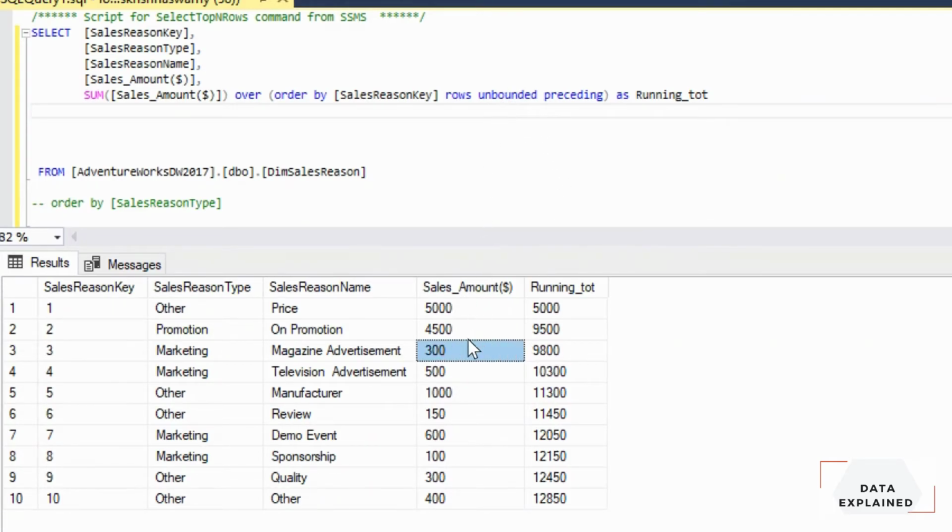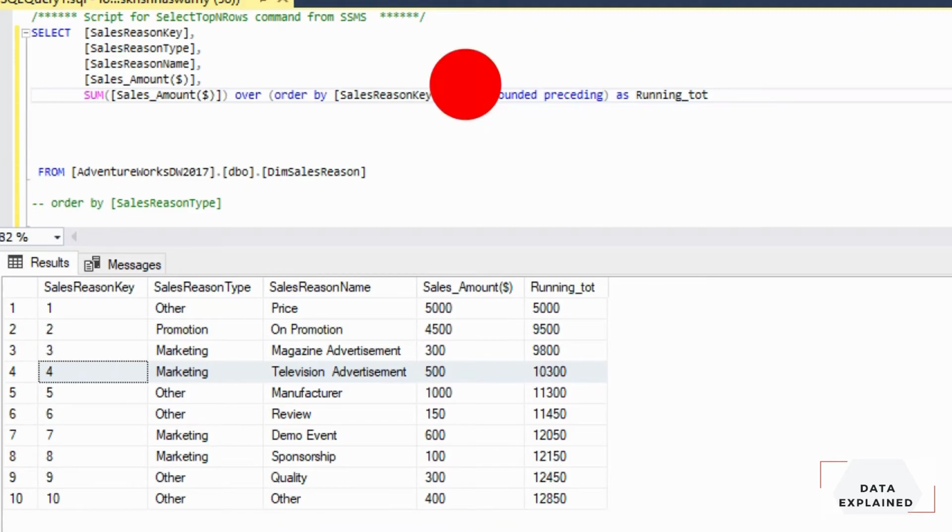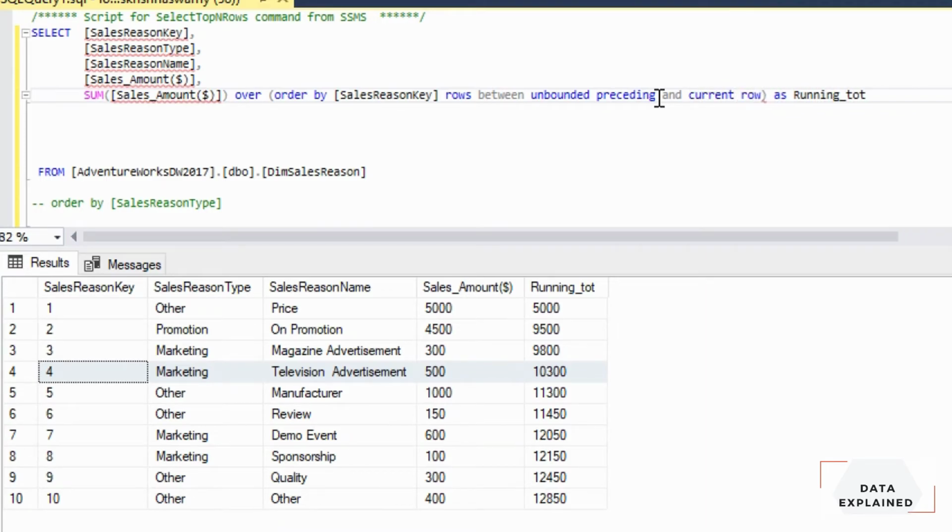It goes to the next one. Again, unbounded preceding. What is the sum of sales of that specific window, right? First 3 rows. So 9,800. Likewise, it goes to the fourth row. What is that sum for that specific window? Unbounded preceding. So everything is getting added up and giving you the result, right? I can just say rows unbounded preceding. If you wanted to put following, now it becomes a trick. I'll show you. So I can say rows between unbounded preceding and current row.